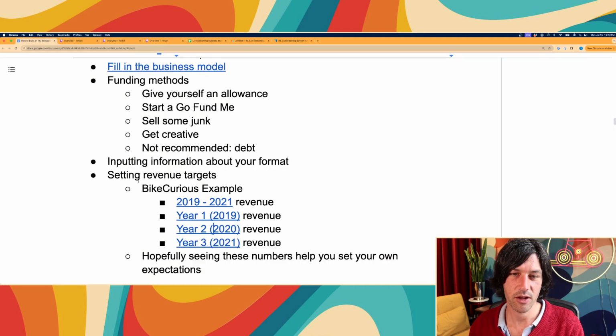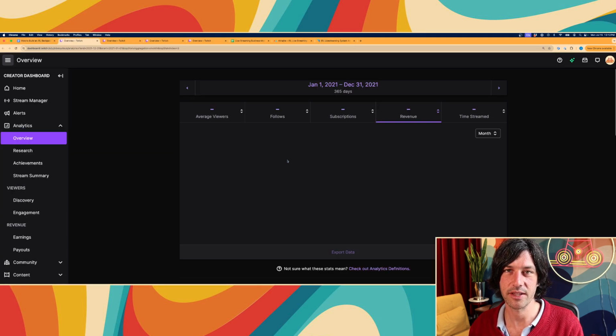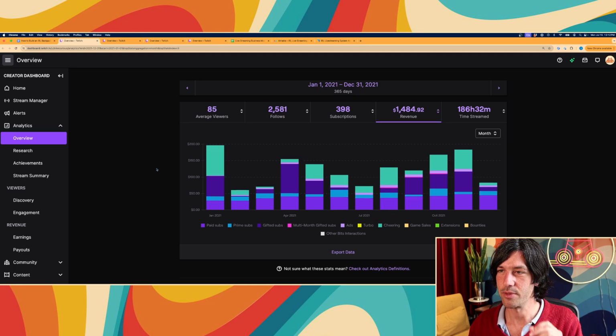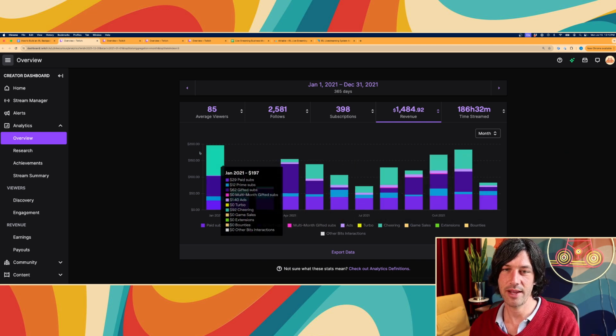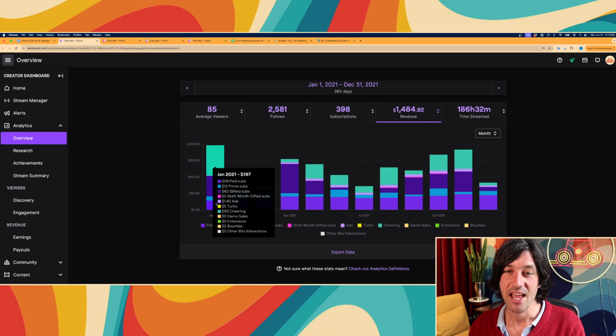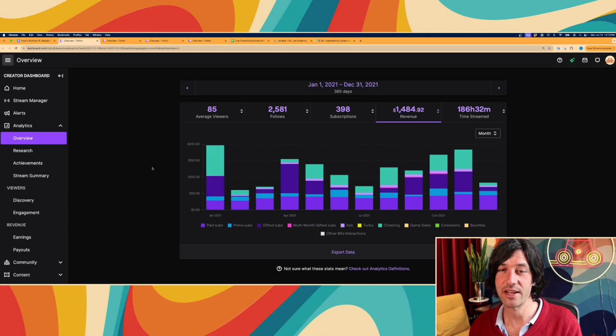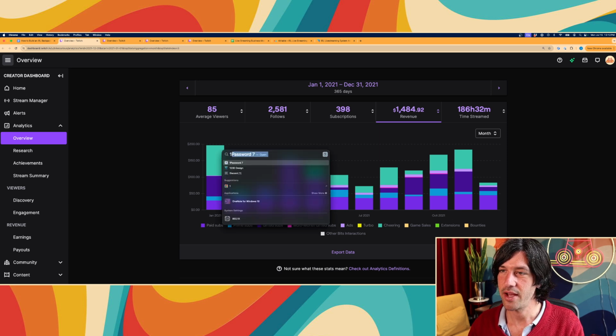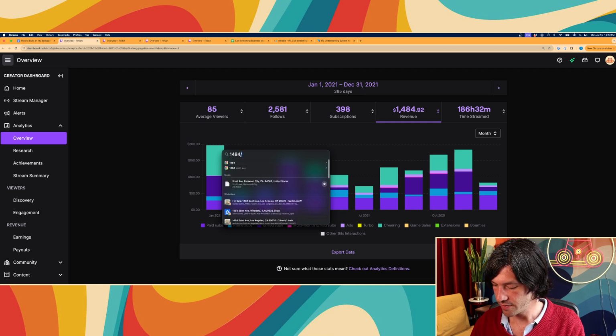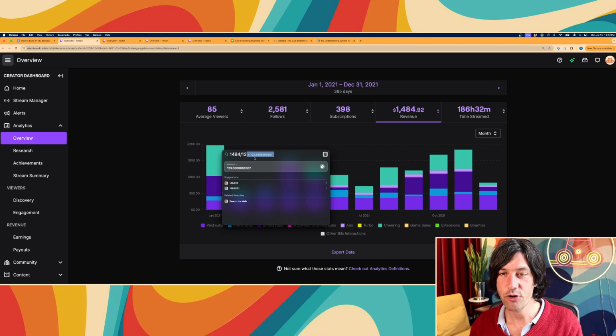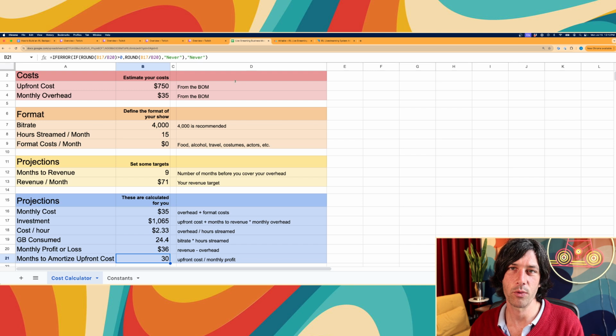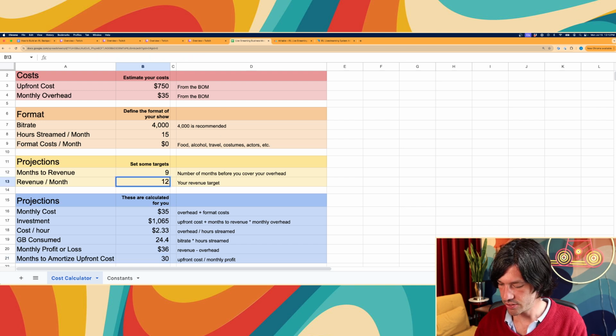And then going into year 3, we can take a look at this, and we'll update some numbers again. And wow, look at this. You can see a much clearer up and to the right trend, especially if you exclude what happened in January. January, for some reason, was huge with $197 in revenue, probably one of my best months of all time. If I divide 1484 by 12, then we get $123 a month in revenue. That's pretty huge, actually. Or 124 rounded up. So if I come in here and I do 124, that's how much revenue I was actually generating.